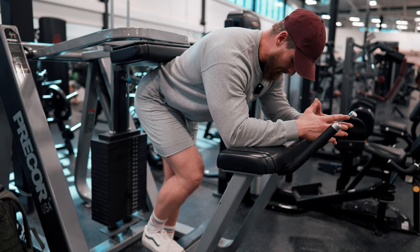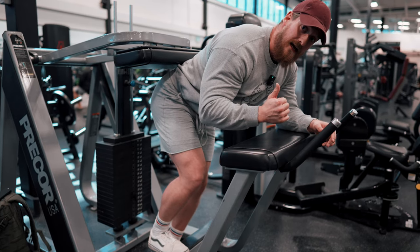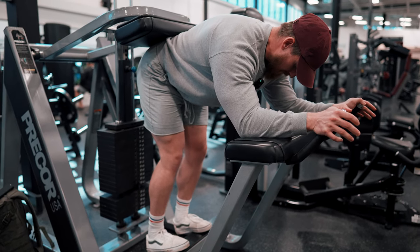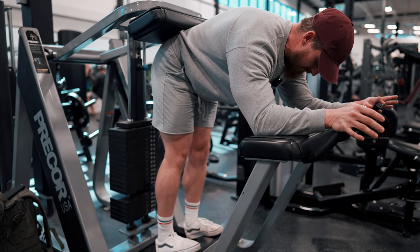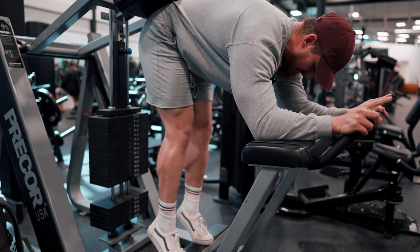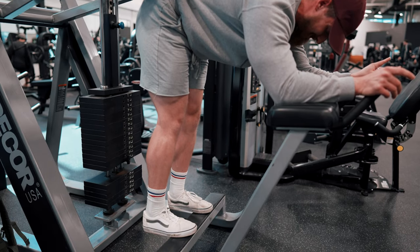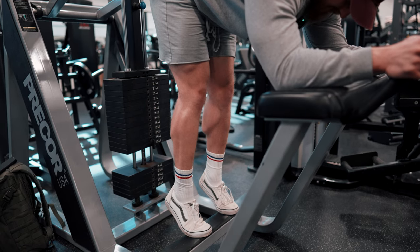And then lastly, as I press, instead of just pressing up, I'm actually thinking about driving that ankle joint forward and then pulling that ankle joint down and back to elicit a deep stretch in the calf. So I'll show you what I mean by that. I'm initiating every rep, keeping those legs locked in position, and then thinking about driving that ball underneath my big toe into that platform, but more importantly, driving that ankle joint forward, squeezing that calf as hard as I can, and then actively pulling my ankle joint or my heel down and back into a deep stretch. Controlling every rep, controlling that eccentric, and again, driving that ankle joint forward and then pulling it back.